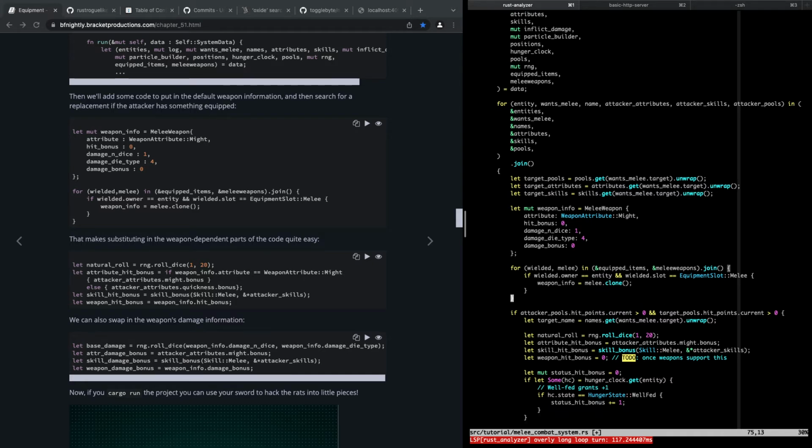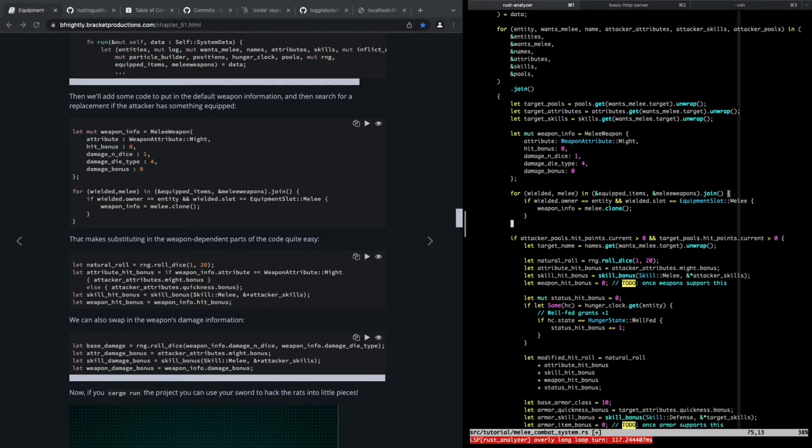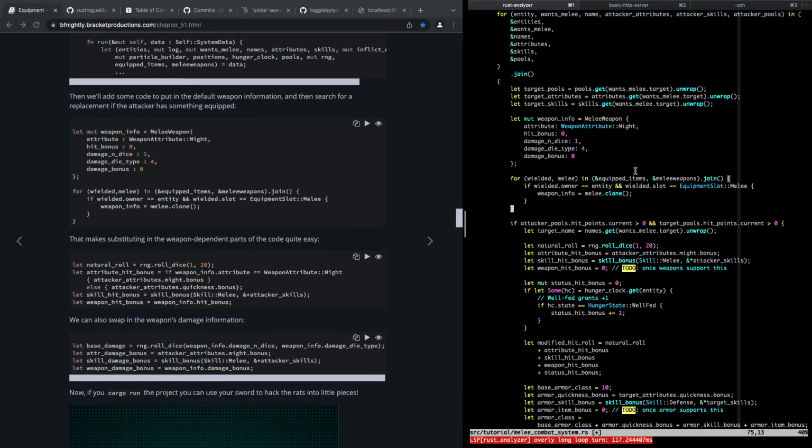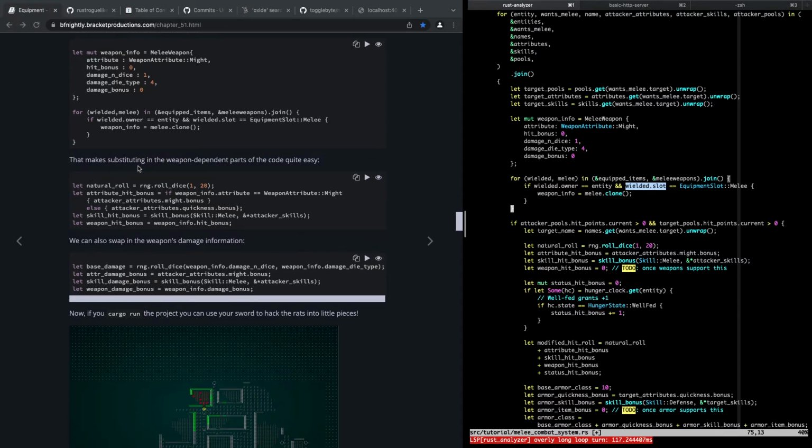Okay. So that makes sense, but now I think this wielded slot doesn't exist yet, right? That makes substituting in the weapon-dependent parts of the code quite easy. So we have a natural roll.